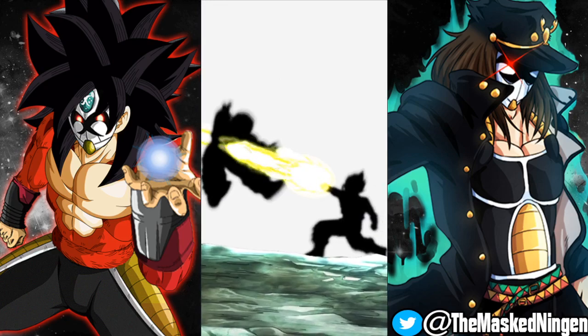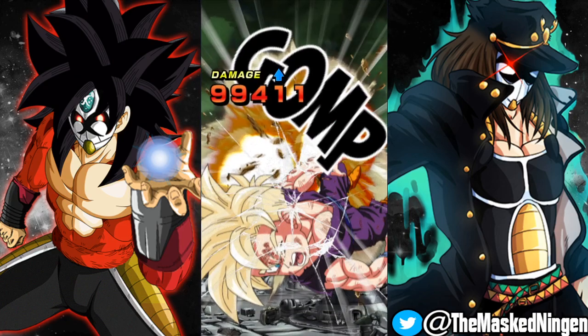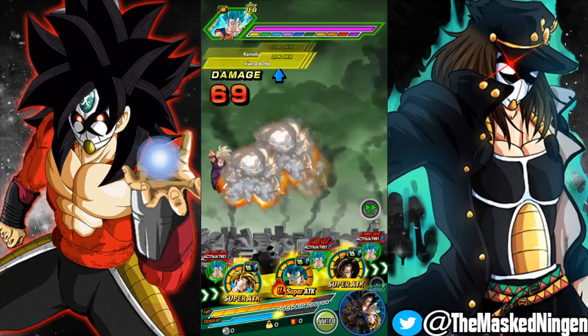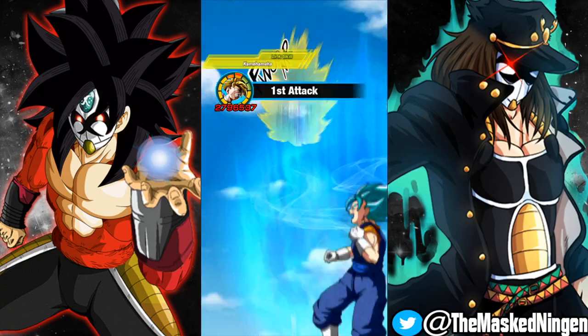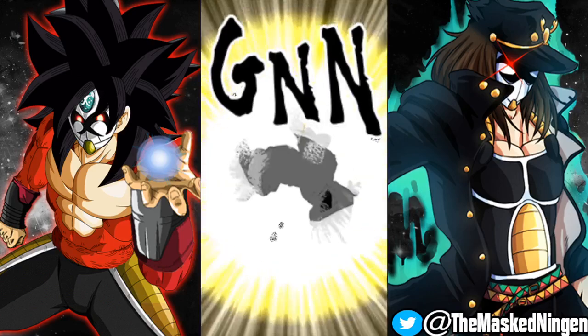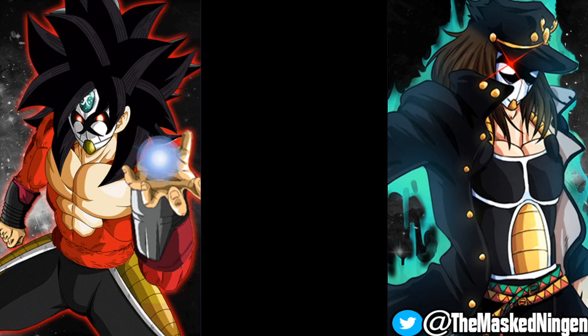I think now that we didn't transform, our defense is enough here that we don't take crazy damage. Yeah, 99k is not really that bad at all. I mean, look at our health bar. We haven't even dropped to 80% yet. So that seemed like probably the best choice to make in that scenario.